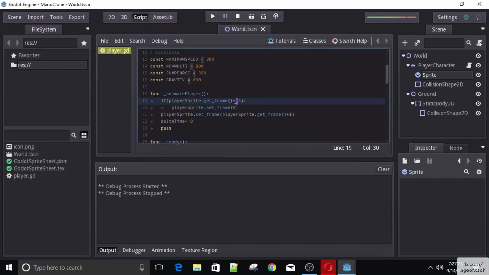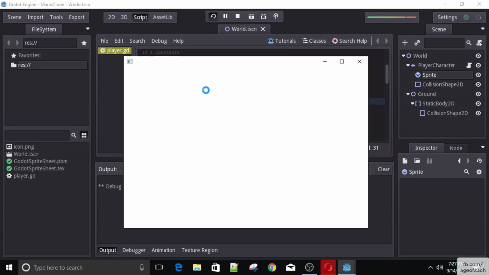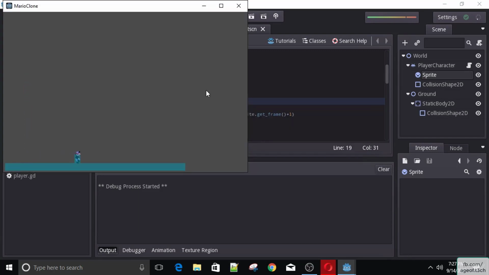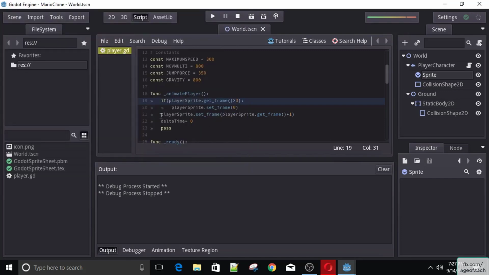Let's set it to be greater than 3. Not sure why this is happening. This shouldn't be happening, to be honest with you. Alright, let's create another check to be safe. So if player sprite get frame is less than 4, this is going to happen.